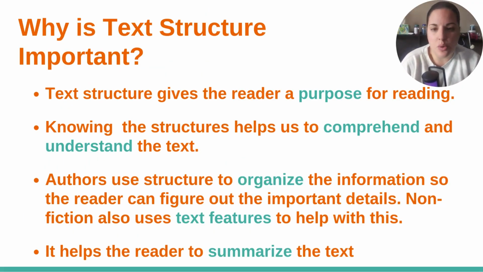Now that we know the basics of what text structure is and what the 5 types of text structure are called, we're going to talk a little bit about why text structure is important. There's going to be 4 main reasons that it's important and why we're learning this in the first place. So, the first one, text structure gives the reader a purpose for reading. Why are you reading something? Are you reading something to learn about something, right? Is it describing something? Then it would be descriptive. What is the purpose for reading whatever it is that we're reading?